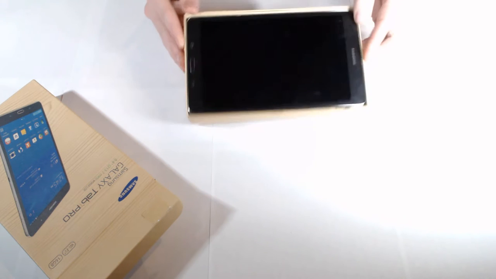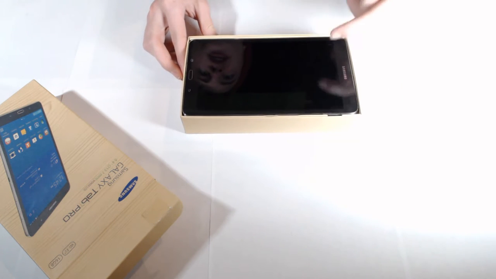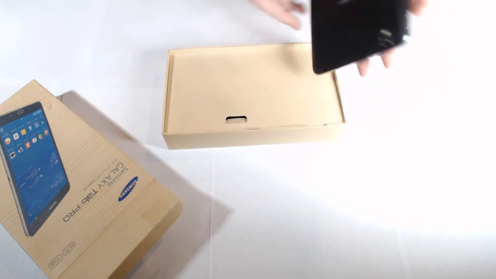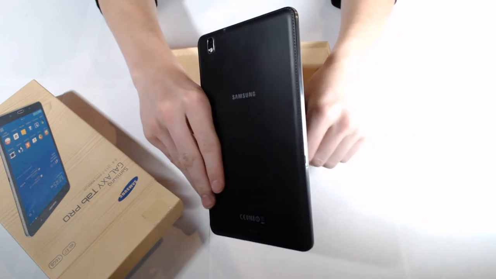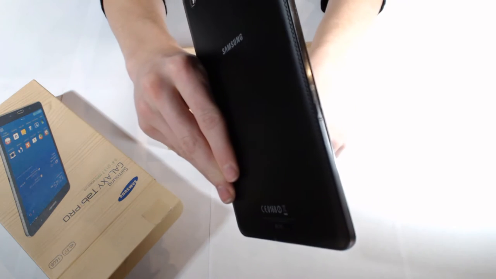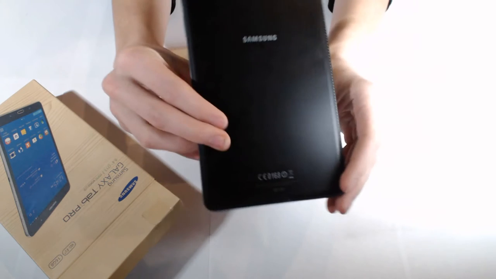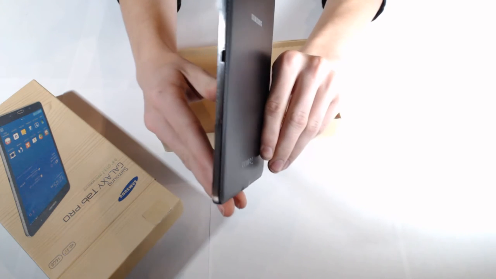And then my tablet's kind of dirty because I have it in a case, and I'll show you what type of case I have on it. You can see my face right there. But let's get the tablet out of here. So one of the things that I'm not used to seeing, because I always have a case on it, is this artificial leather back, and it actually has stitching on it, and it looks really, really nice, and it's extremely thin. It's actually probably about the same thickness as my iPhone 5, or maybe even thinner.